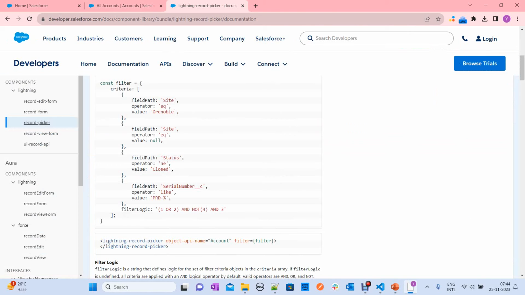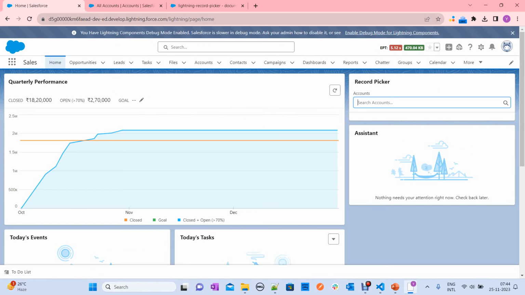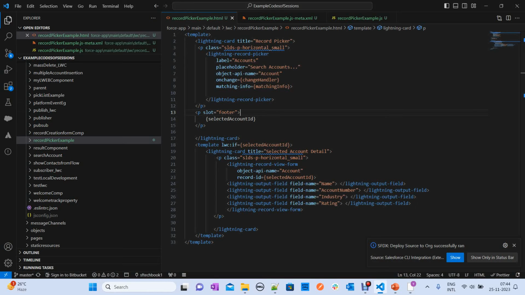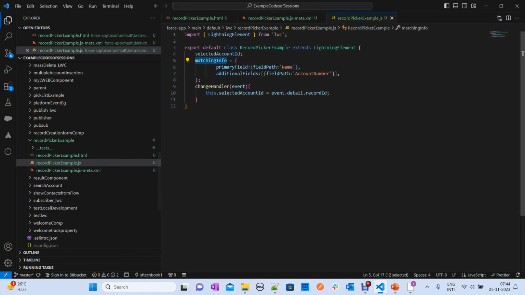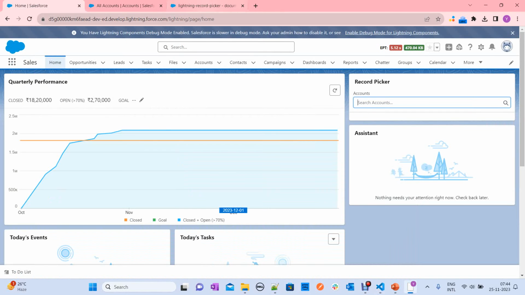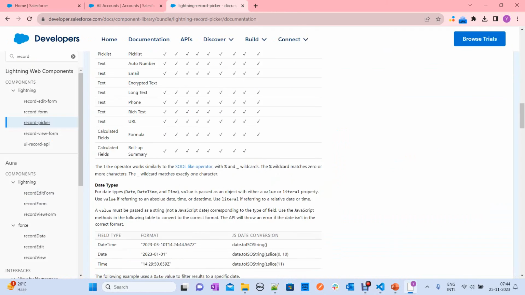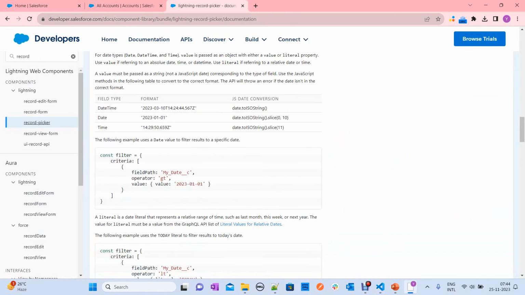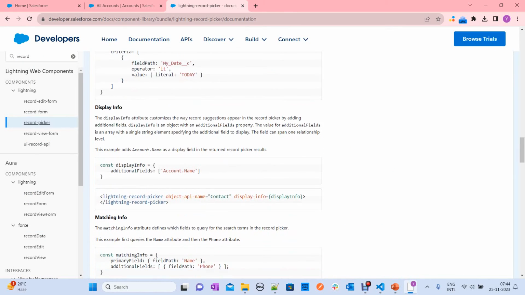Anyway, now let's start with display info and how it works. Here, you can take display info from here.